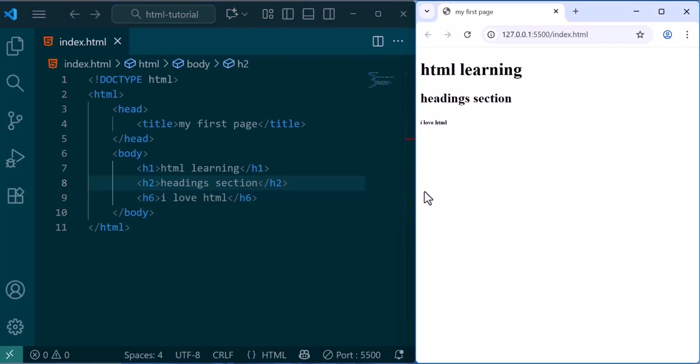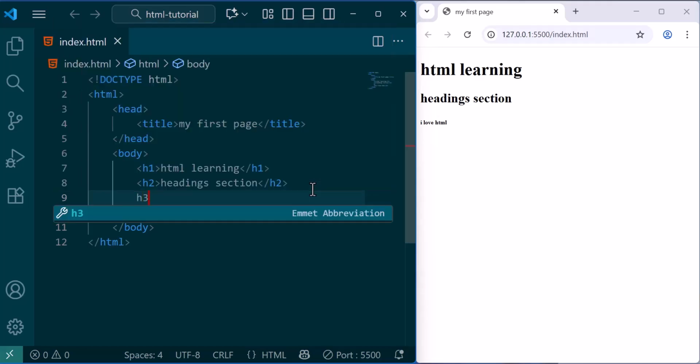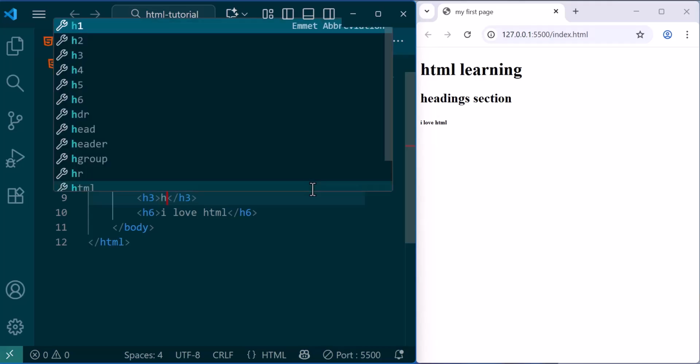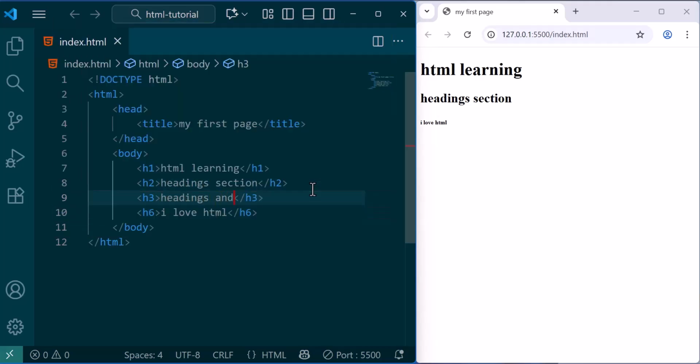And we can see we have H2 and we also have H3. The order continues from H1 to H6, and every time you add another one, it becomes less important than the previous one. So H3 we can say headings and paragraphs, something like that. And you see it keeps on being smaller and smaller.